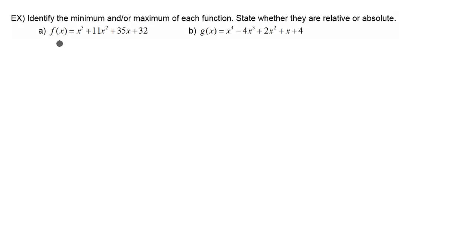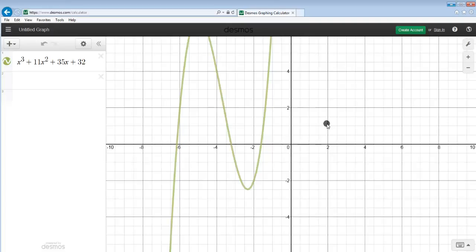On to part A, we have f of x, and to help me figure out what the min and max are, I'm going to use Desmos.com and graph this function. So here we are in Desmos, and I already graphed the function, and we want to figure out, is there any minimum here? Well, are there any U-shaped parts of this graph? And there is right here. Let me click that, so darken it.